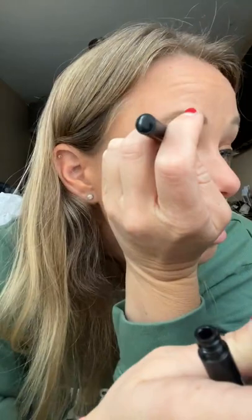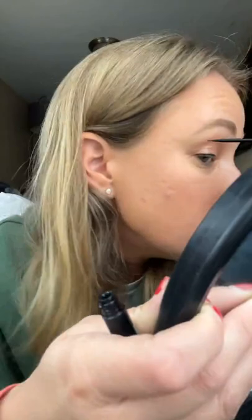All right, so dip and draw. You don't really have to wear eyeliner, but day to day, I still do, because I feel like it adds some definition to my eye. You can also get this in brown. All of our blacks are called Perfect and all of our browns are called Proper. I probably wear the brown just as much as the black for everyday stuff. I wear both. It just depends on how natural I want it to look.